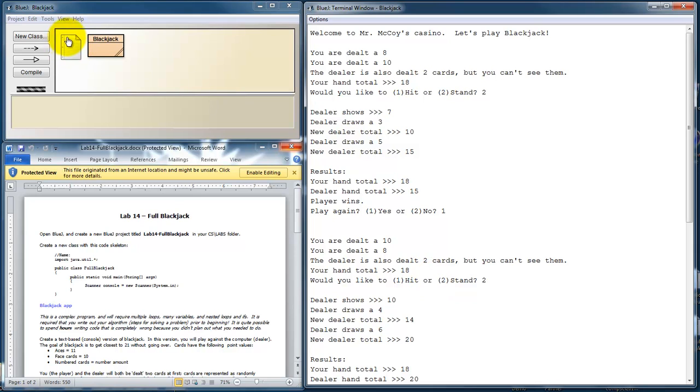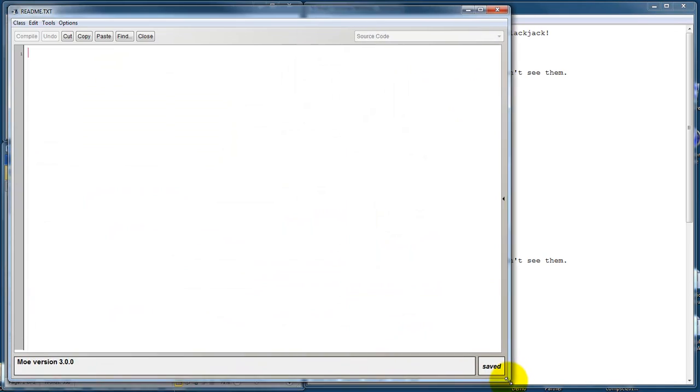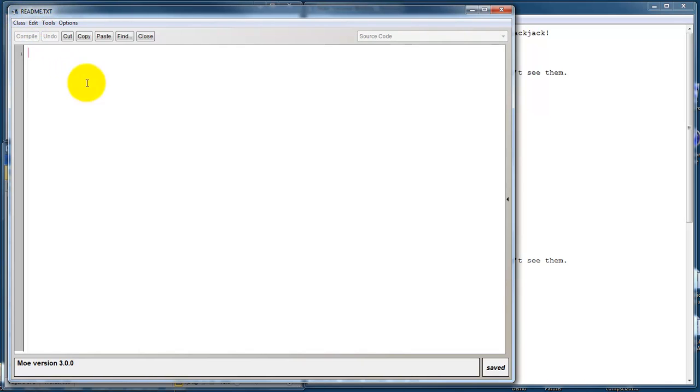You have this document over here. It's just a text file, but it's an excellent place to do some pseudocoding. Let me open it up. So it's called readme.txt, and it's just a place where I can put some notes, and that's a good place for me to write my pseudocode. So what is pseudocode? Pseudocode is fake code or false code, or basically it's just English language version of code.